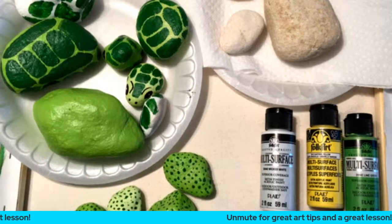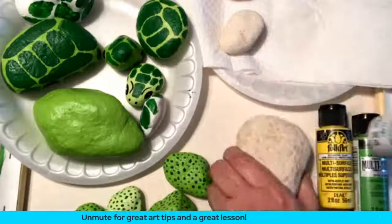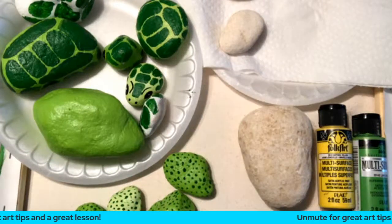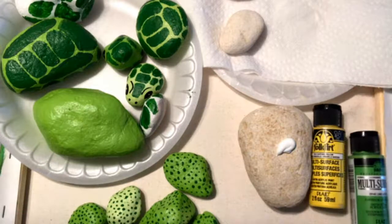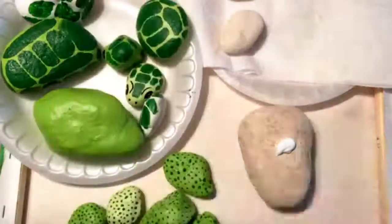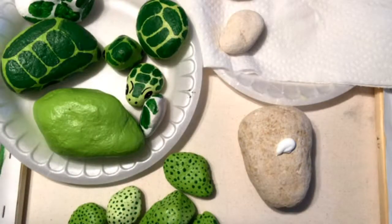So I have my rocks here. Now you guys can cover them with a white coat, especially if you have dark rocks. Look, I'm gonna cheat. I'm just gonna put the paint right on the rock, okay? You can put it on your styrofoam plate, or you can put it on a plastic palette, whatever you have. You guys, I saw that they have plastic palettes with covers so your paint doesn't dry out. How fantastic is that? All right, let's use one of those new brushes.